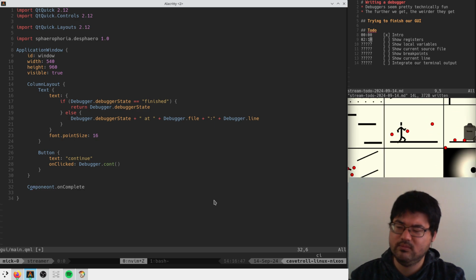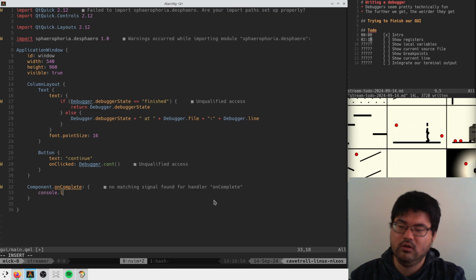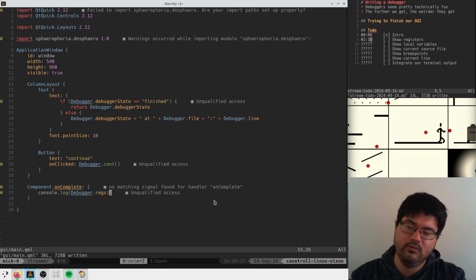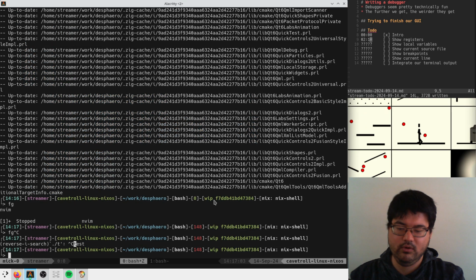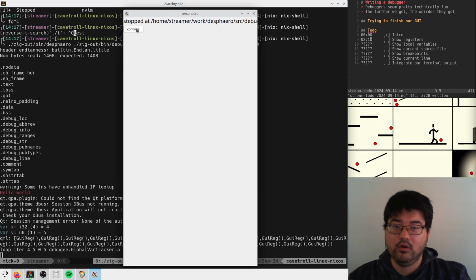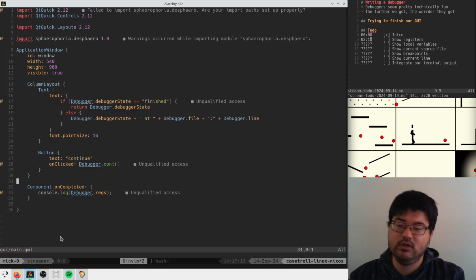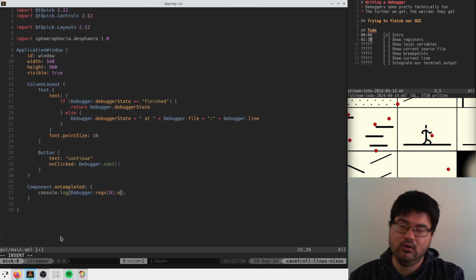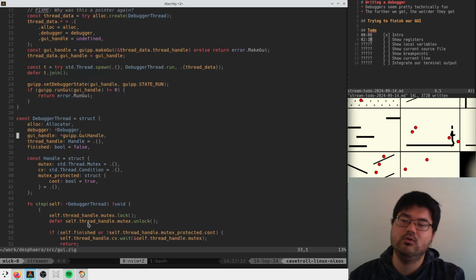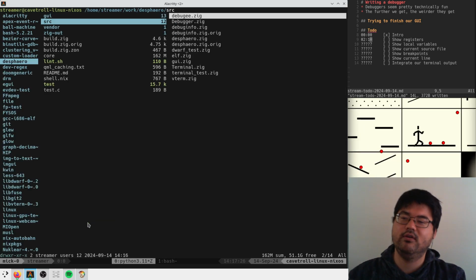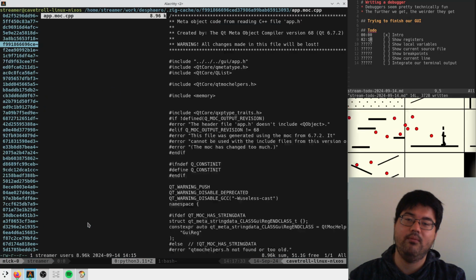complete, I think is what it's called. Can we just console log debugger regs? I think is what we called them. I already forgot. Registers, maybe, I don't know. On completed. There we go. Yeah, let's run it. I mean, that's a good sign. So can I do GUI reg name? Can we look at this? It doesn't like that. So it looks like the Q gadget thing did not generate what we wanted. I wonder if we can see the output of app mock here.